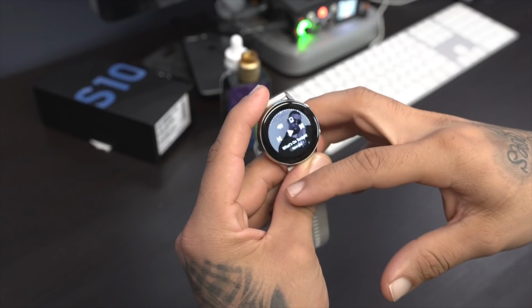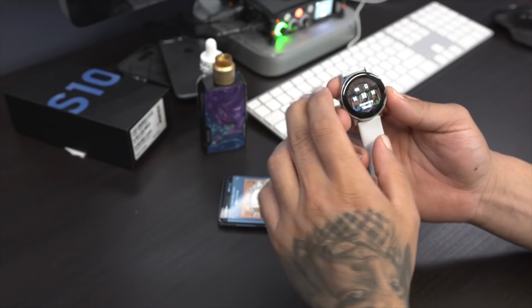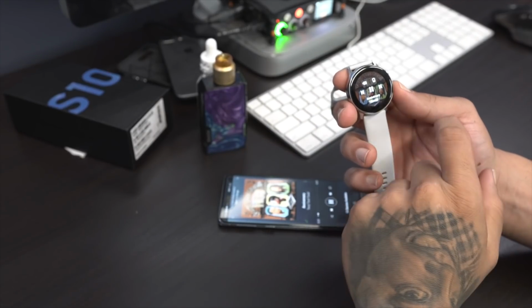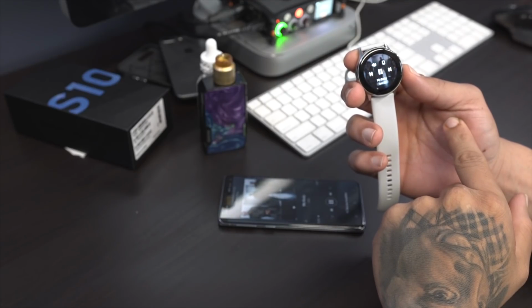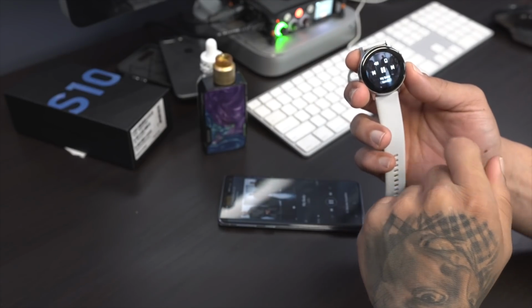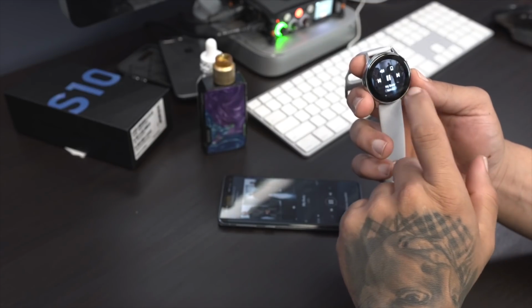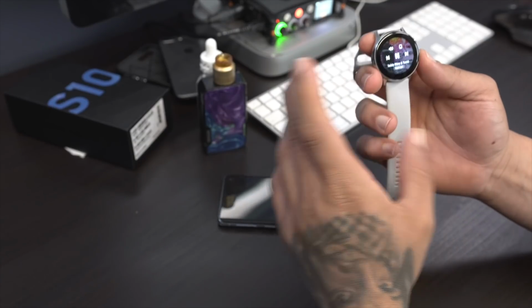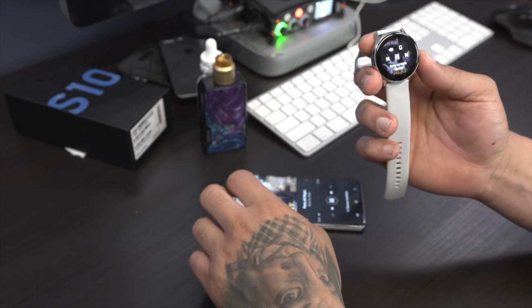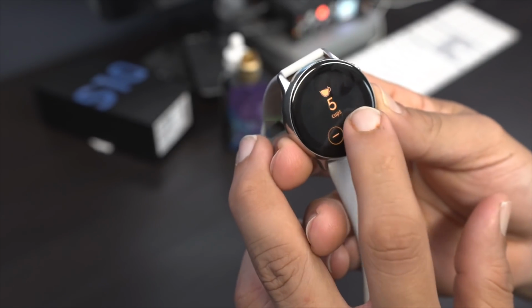Now, another really cool one that I found useful was at the gym. I have the option to either keep pulling out my phone and switching tracks and whatnot. But with the watch, I was able to do everything through my watch, whether it be play, pause, track forward and backward, and also adjust my volume to low or high, which was another really useful feature that I found on the watch. You can also track your caffeine intake.